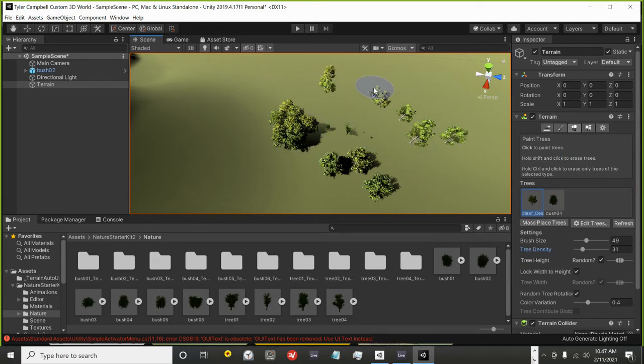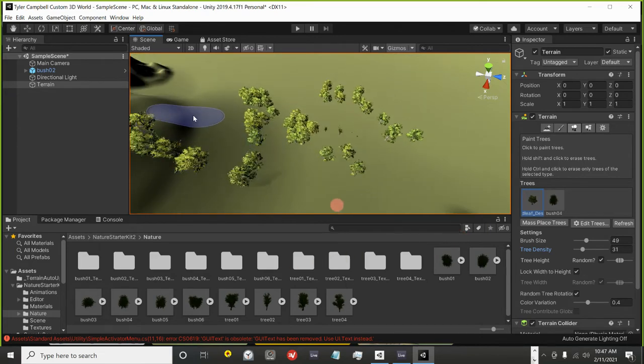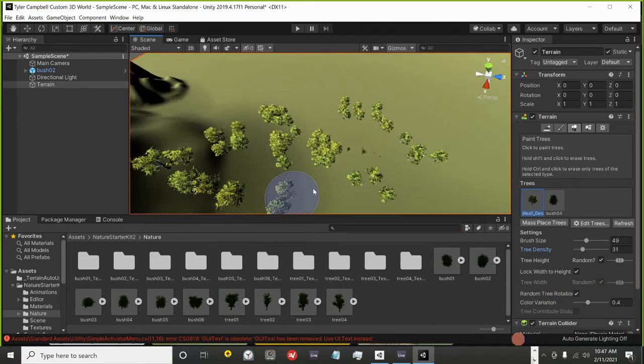And then if I want to put some bushes in between these trees, I go to paint trees again, click on the bush that I had added, and now I can kind of put some little bushes. That's too many bushes. Control Z to undo. Let's go tree density. Let's lower this. Let's just put it, even that's too much. Let's do like 3 or 5.